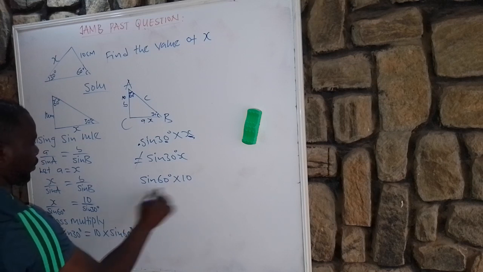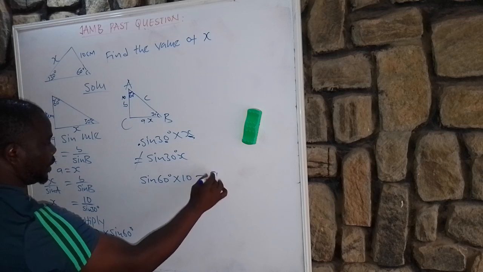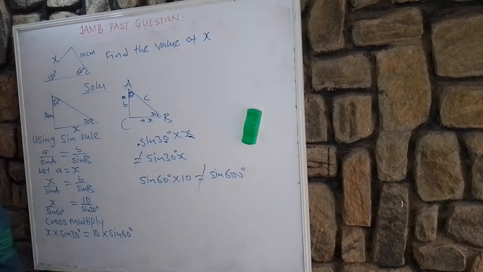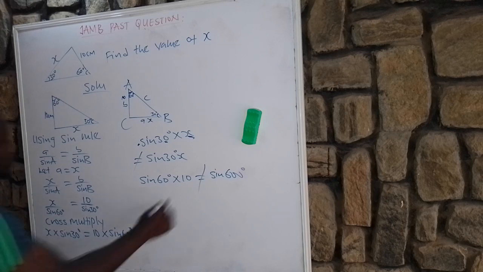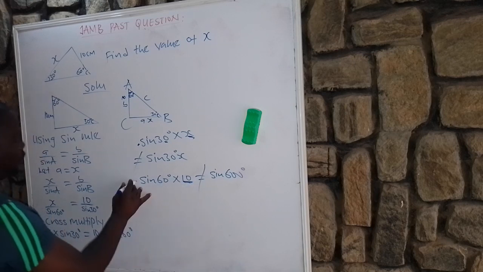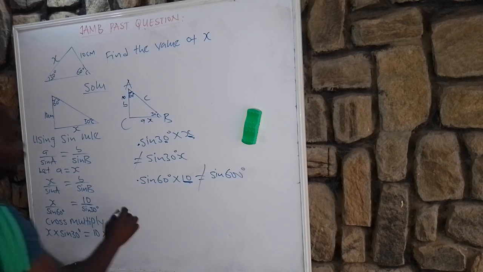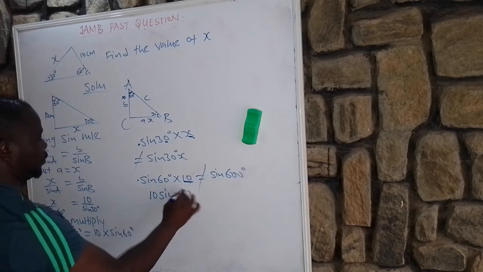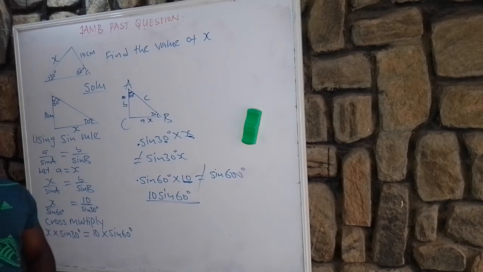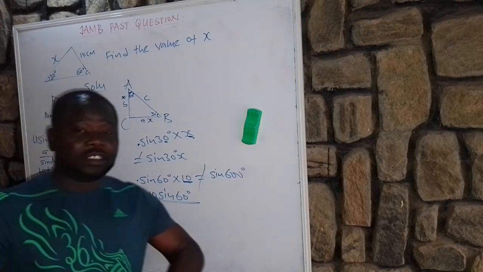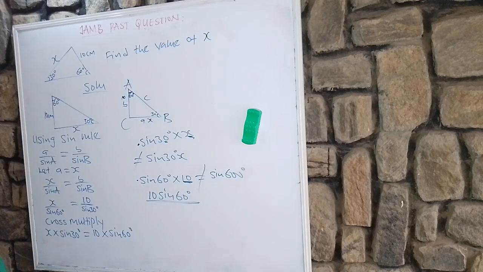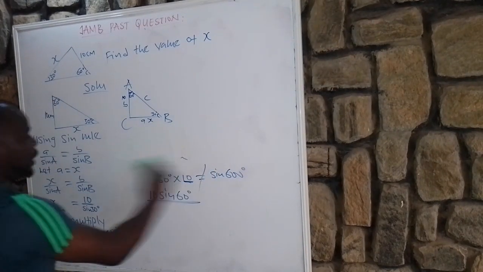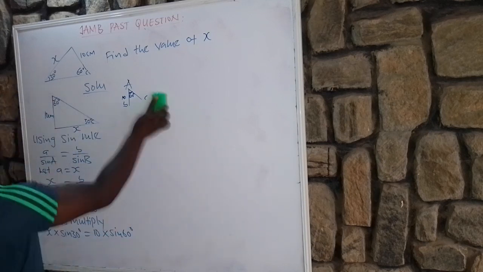Then this will give you what? This will now be equal to sine 600 degree. True or false? It can never be equal to. You are wrong. You use this value to multiply whatever that is here. So you are going to have it in this one, 10 sine 60 degree. This is the right way, as long as mathematics and trig functions are concerned. Is that clear? So please take note. Okay. So if you can see what I am saying, it's simple as ABC.